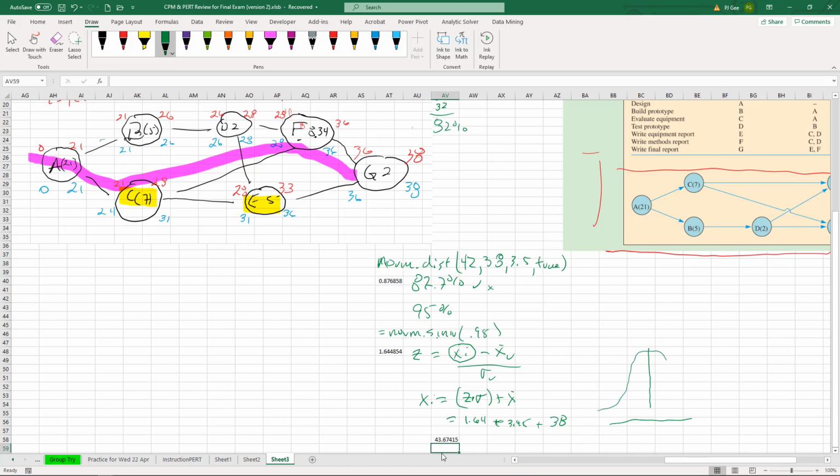I'm not going to get into it too much, but here's your curve. By adding a little skosh here, this was our 42, and we came out at, what did I say? 43.7. So almost 2 days later, about 1.75 days, gave us the jump from 87% to 95%. Okay, boom, you've got it.